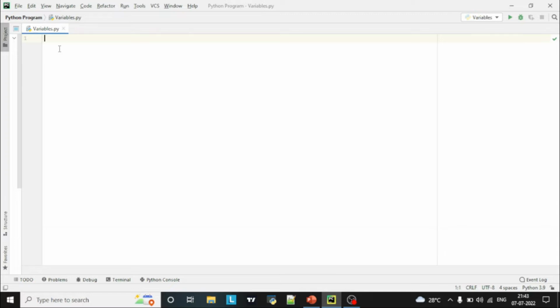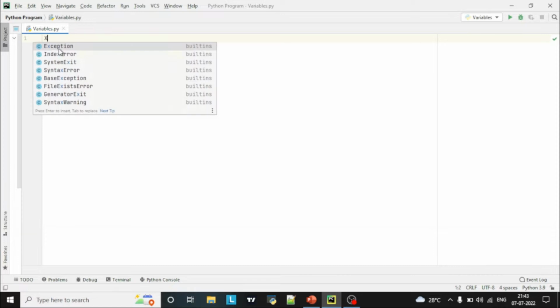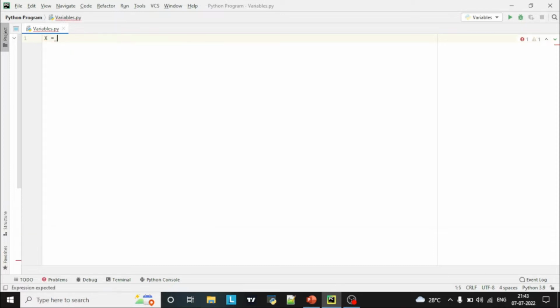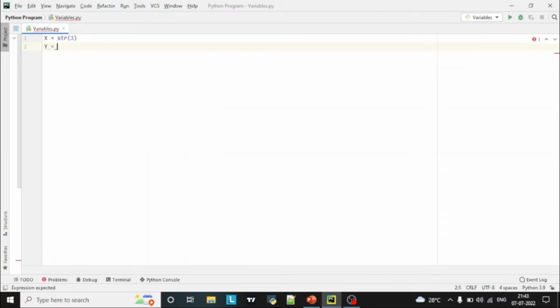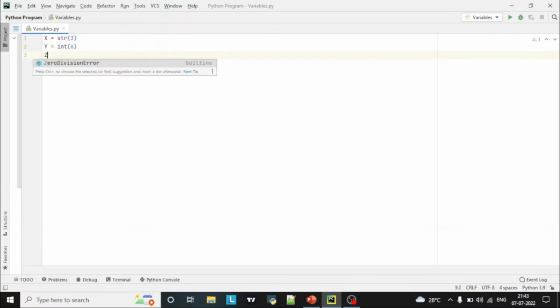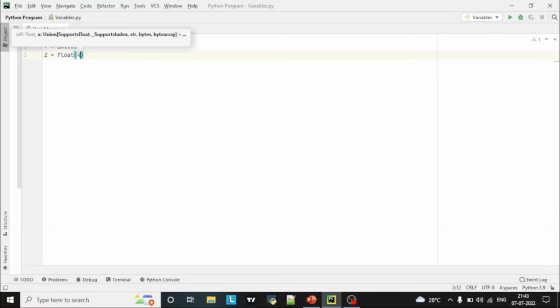So let's see one example for casting. Let's take one variable named x. Here I will mention str of 3 to make it a string, then y with int of 6, then z as a float of 4.